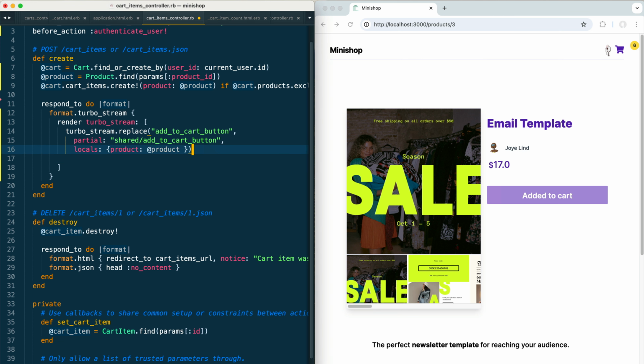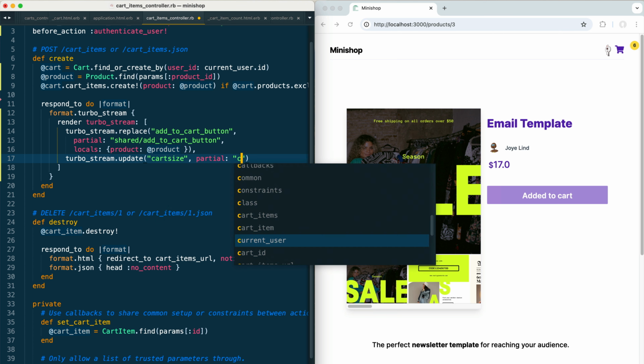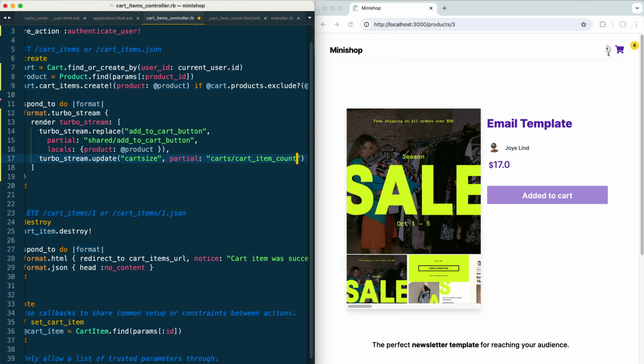After this turbo_stream.replace command, we're going to add a comma, and then add another action which will update the cart item count. So here we'll say turbo_stream.update cart_size, and that's the ID of the frame we just defined. Partial, cart item count, and we don't need to pass it any local variables here.